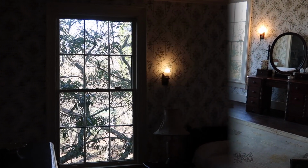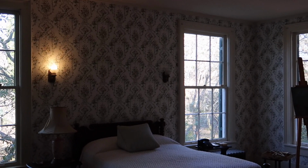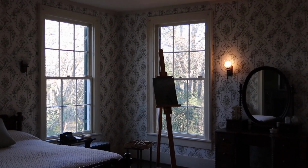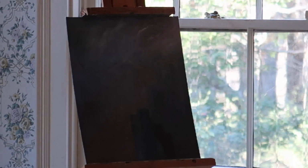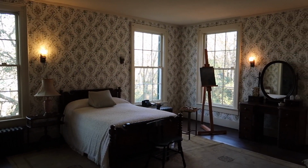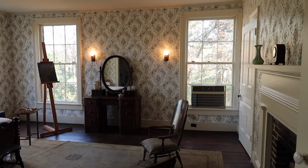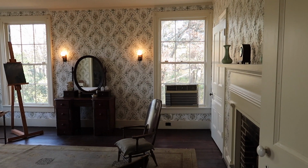Estelle's room is drenched in light, unlike all of Faulkner's rooms, which were very dark, as she was a painter. I'm honestly not sure if the painting featured here was actually one of Estelle's or if it was just staged by the University of Mississippi, but nevertheless, there it was. And another thing that I thought was funny was the air conditioning unit, which Estelle had added the day after Faulkner's death, as he hated technology.